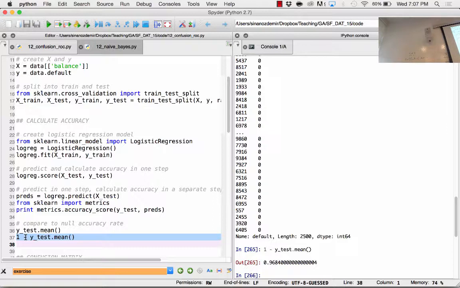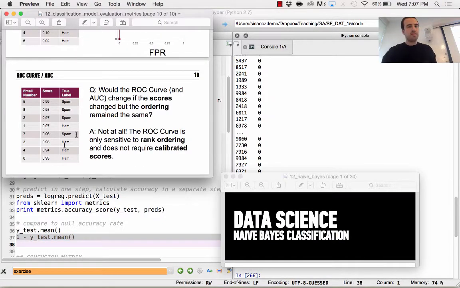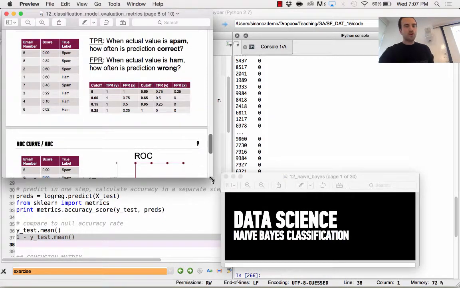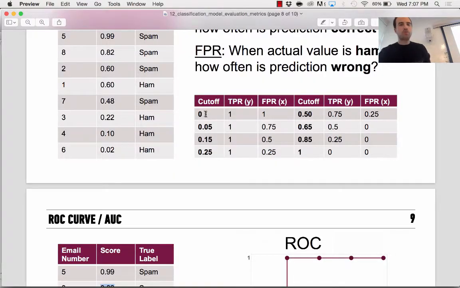Our model is better than the intern. Congratulations. Your model is better than some person just blabbering off the same answer over and over again. Which is exactly the point I was trying to make here. If your cutoff is 0%, that's the same thing as saying spam, spam, spam, default, default, default. If your cutoff is 1, that's the same thing as saying email's fine, ham, ham, ham. Not gonna default, not gonna default. Always saying not gonna default.